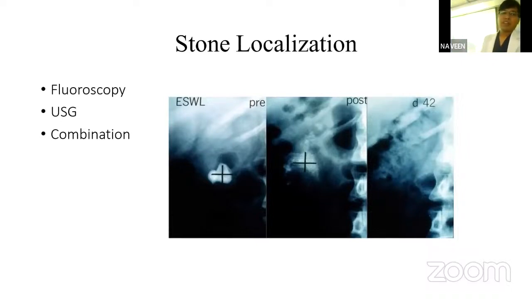The stone is localized by the fluoroscopy method or by the ultrasound method or by a combination of the two. This picture shows the ESWL outcome. Before the treatment of ESWL, the stone is localized, and after the ESWL procedure, some amount of stone fragment is there. But on day 42, there is hardly any stone fragment. So it is very good for stone-free status. It is showing a very good result on post-ESWL day 42. There is no stone at all.